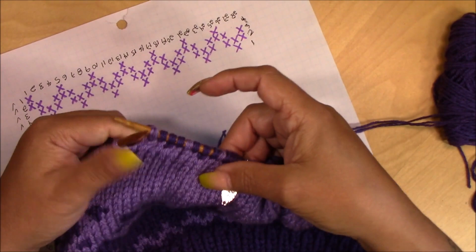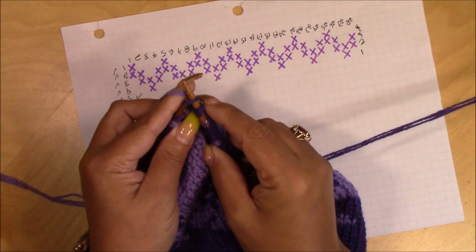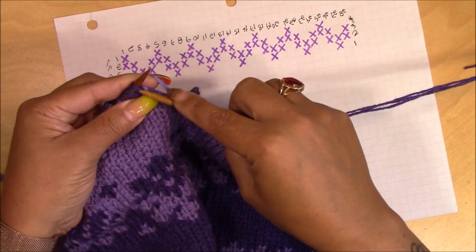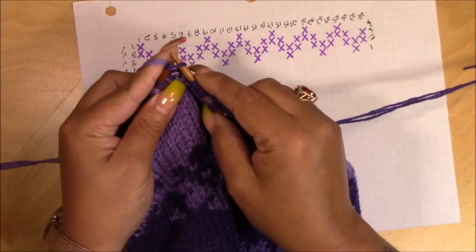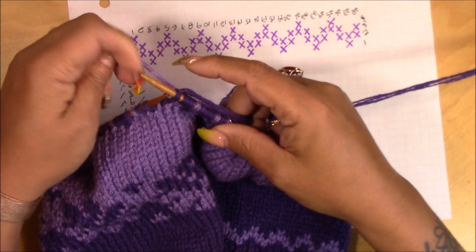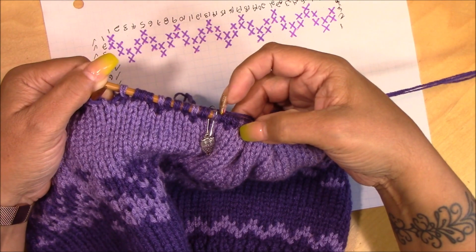Now in number 3, you're going to start with 1 dark, 1 light, 3 dark, 1, 2, and 3. Open the stitches, 1 light, 3 dark. Now you continue like that with 1 light, 3 dark, 1 light, 3 dark, and you start with 1 dark and you're gonna finish with 2 dark, darker purple.